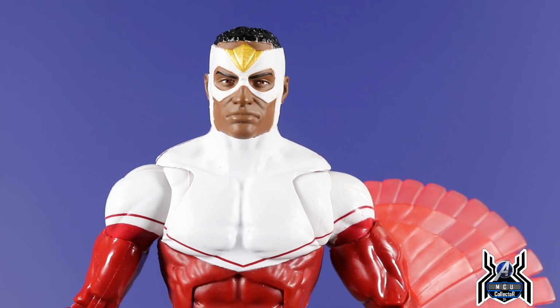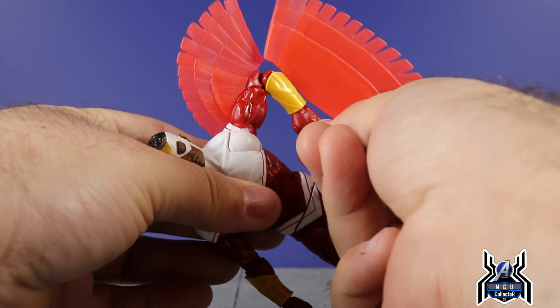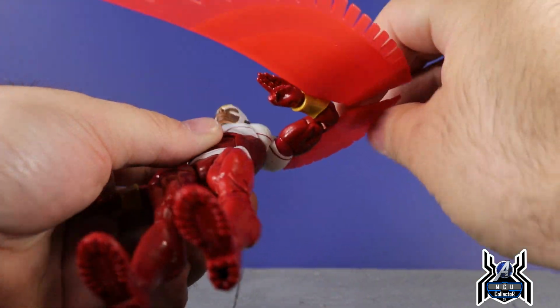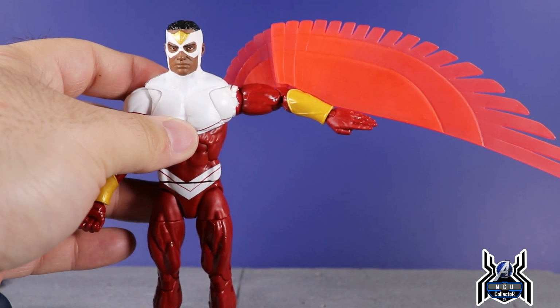So with that, let's zoom out for his articulation. Just to get it out of the way, we'll do one portion with the wing and how it is. So with the way the wing attaches, you can do that. You could still move the arm around. That's not going to be an issue whatsoever. So you still get full motion and everything in there. Now let's take those off and look at his articulation.